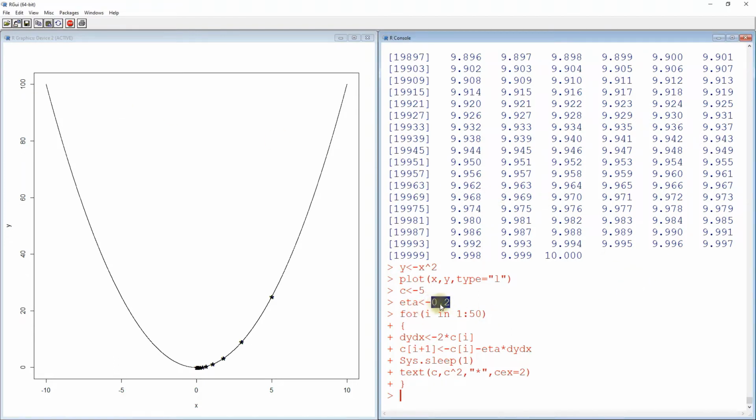I'll make it, let's suppose, 0.9. Yes, I'm going to take it as 0.9 and you see what's going to happen. Just copy paste that. I'm going to run that code again with 0.9 as eta, and then I'll decrease the time so that it gets to run a little bit faster. So just please observe what's going to happen.